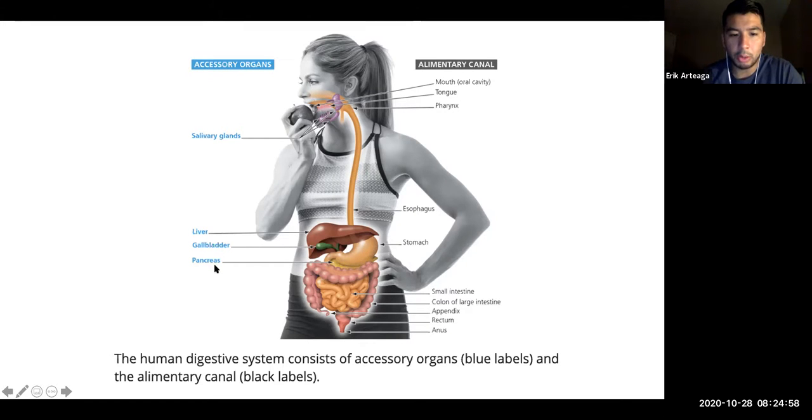Okay. Liver, gallbladder, and pancreas. Right. The liver is useful for detoxifying any chemicals that are in the blood as well as in the body. It also secretes digestive substances such as bile or bile salts. The bile is going to be housed in the gallbladder. This is going to be dumped into the duodenum, which is the first part of the small intestine. Okay, this is important for fat processing as well as other types of food molecules.